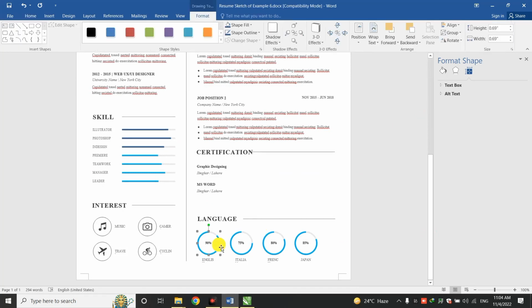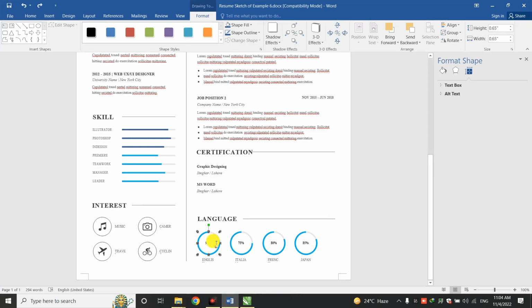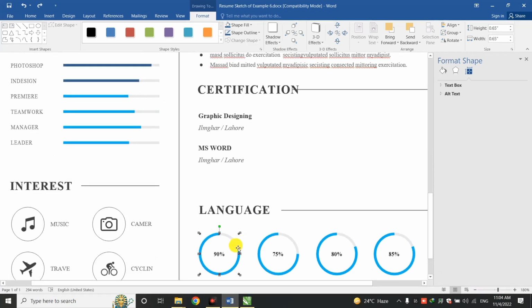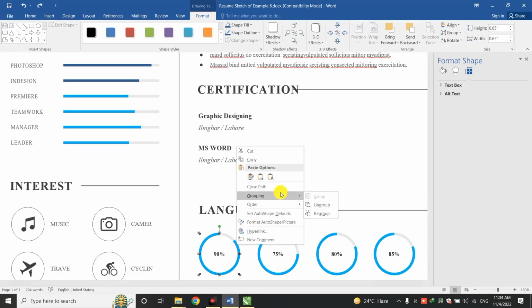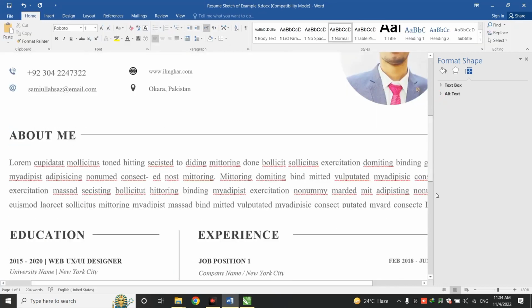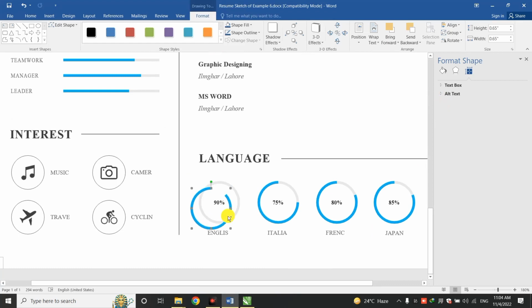Next, here is the language. If I want to change the color, here we go, and here I choose the same color. I zoom in. First ungroup it if you want, otherwise double click it. Now I have selected the right item.